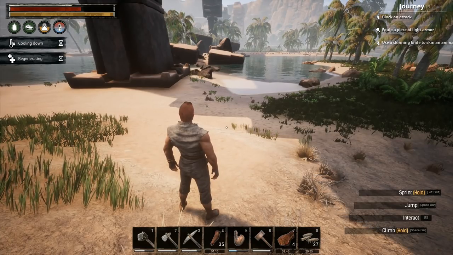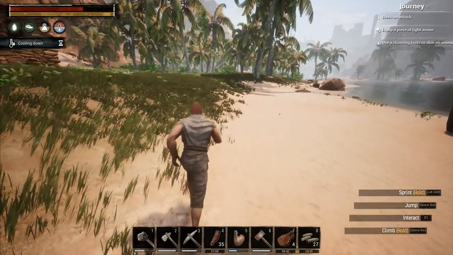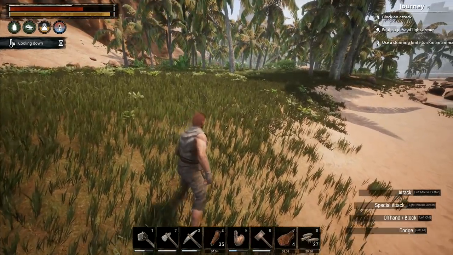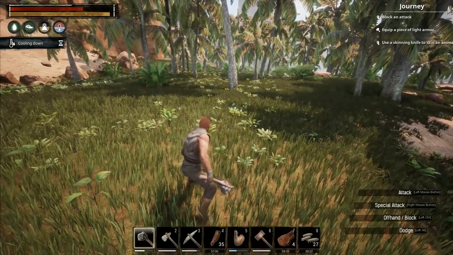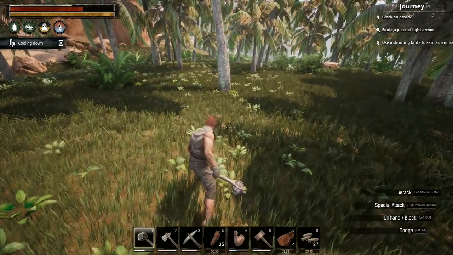That does better. So I need to block an attack. I need to use a skinning knife to skin an animal. And I need to equip a piece of light armor. Now, blocking attacks is actually pressing the control button, but it doesn't seem to do anything. With this one, it seems to do that. Left control. It just kicks when I'm holding this one.